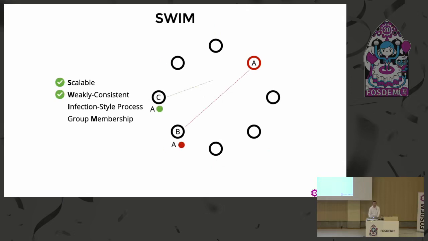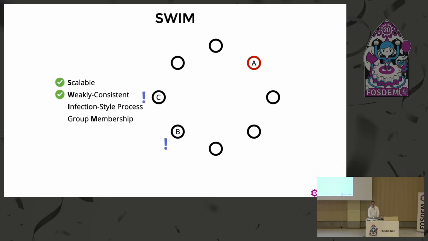Weakly consistent means that this protocol is fully asynchronous. There are no synchronization or blocking between cluster nodes. It can lead to the case shown on the slide that two nodes can see state of a third node differently for some time if this third node failed recently and this event was not disseminated to the whole cluster yet. But we are guaranteed that after some time, all the nodes will see state of this failed node in the same way.